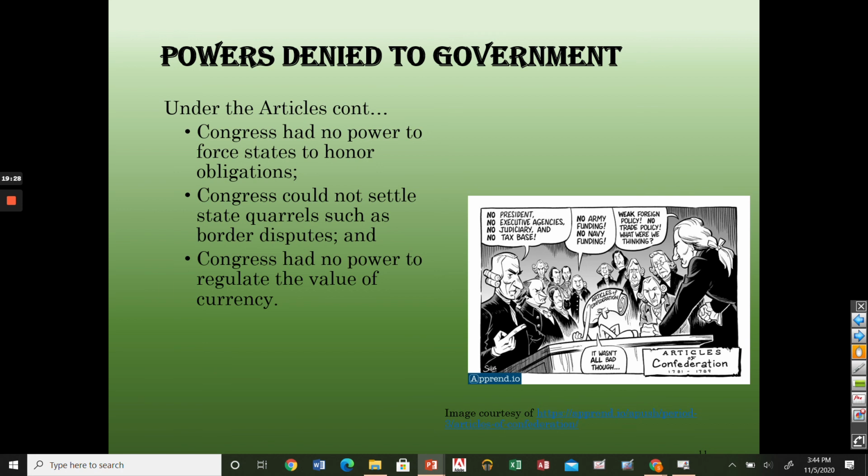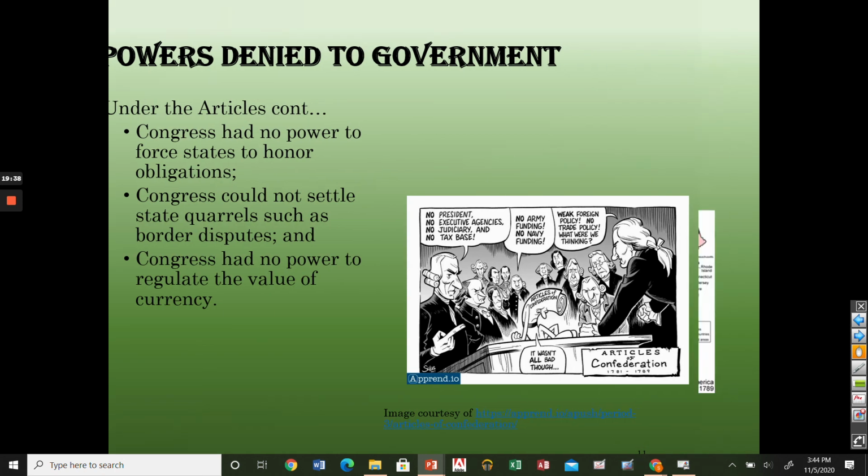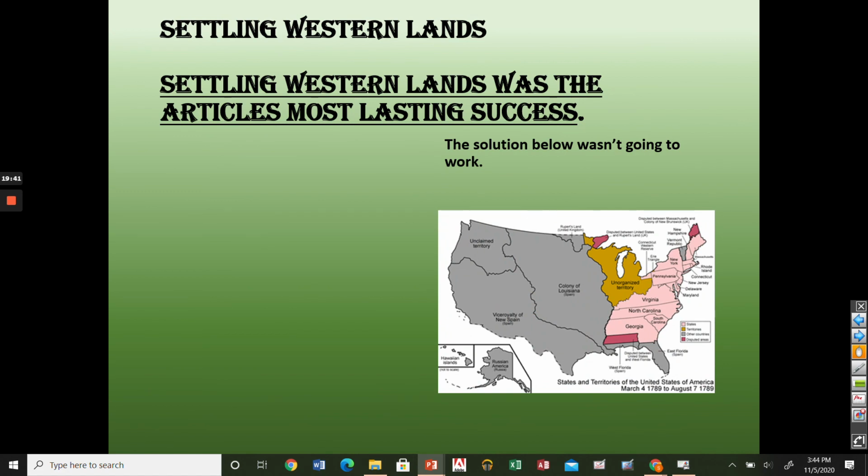So all of these are huge problems under the Articles of Confederation, and they're going to be problems that ultimately cause the country to have to create a new constitution. Now, I've given a lot of problems with the Articles of Confederation, but there were some positives, some benefits. So even under that first constitution that created a government that was almost too weak to do anything, the government still managed to have some lasting successes, but we will talk about that next time.